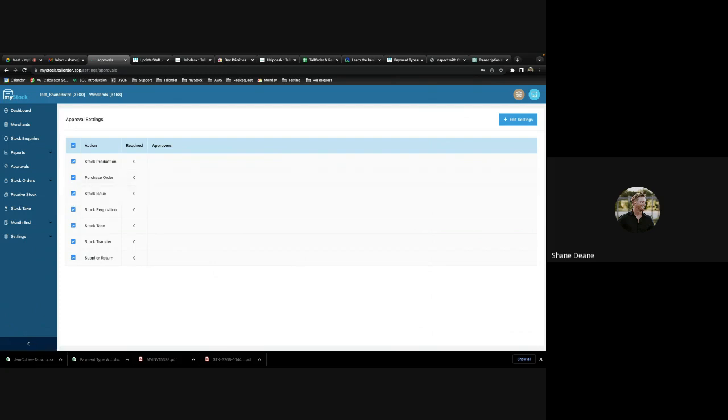I'll actually bring up a good one. Would the areas that they are not allowed to touch be grayed out on the left-hand side? I think so. Actually, I haven't checked that, but I can double check it. I'm just trying to find a specific thing to show you.